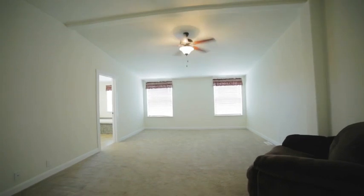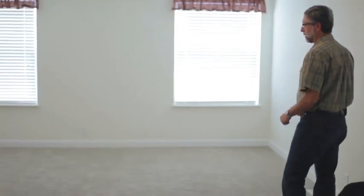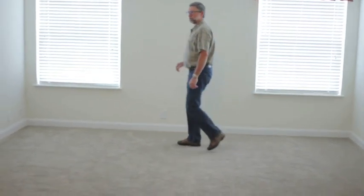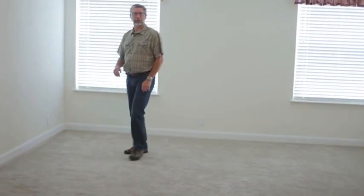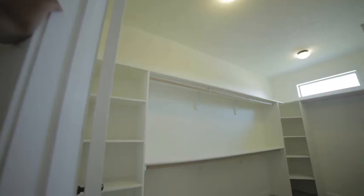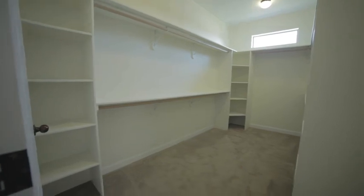We're now in the master suite of this house — this is the bedroom. We've intentionally left the bed out of this room so you can actually see how much room there is for you to place bed and furniture. Behind the camera we've got a huge walk-in closet that's part of this bedroom, which opens up into an area that has sweater and shoe organizers and double hanging. We've actually put in a small window in that closet that allows natural lighting in, which is kind of a unique feature.